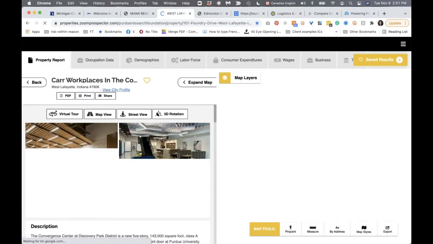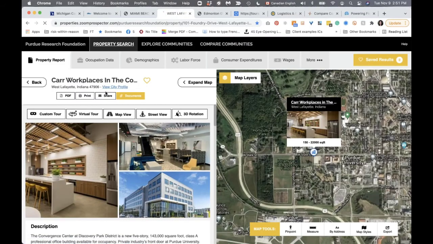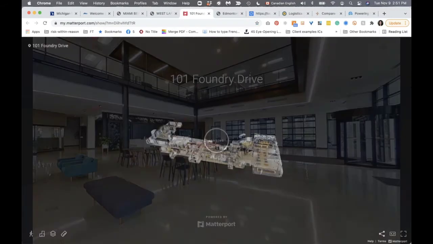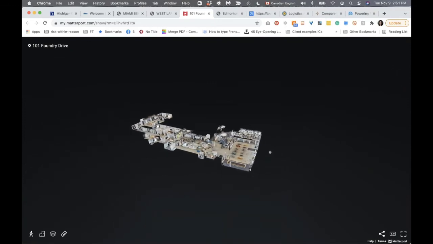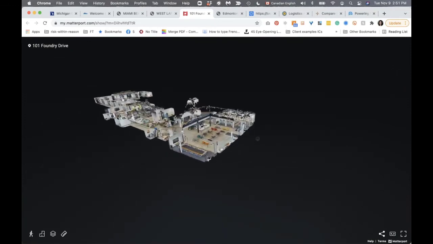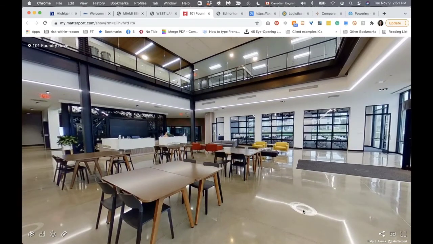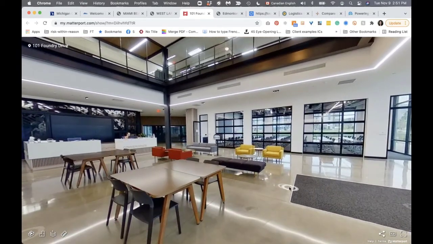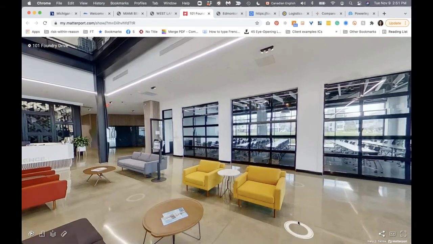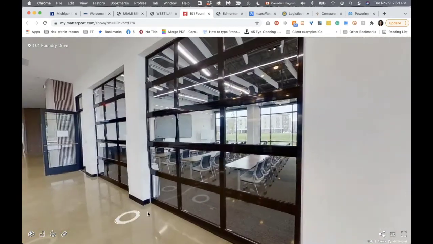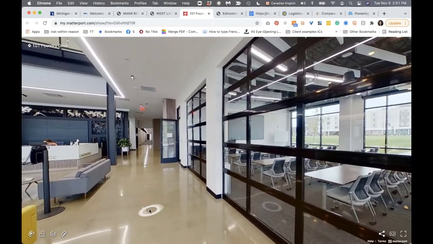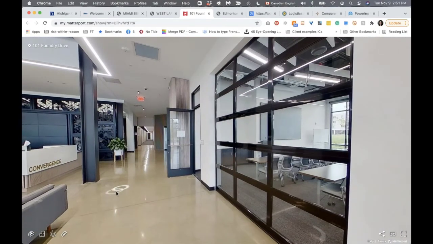At the same time, I like to show the custom tour. I know you showed one over there as well. Here's another example of one. This can really be anything, any kinds of media. Now, these guys are using Matterport. It's not something that we provide, but if your broker or your developer happens to have this information, any kind of immersive walkthrough, drone video. Sometimes people have 3D architectural renderings, so they can capture media of that and add those in.